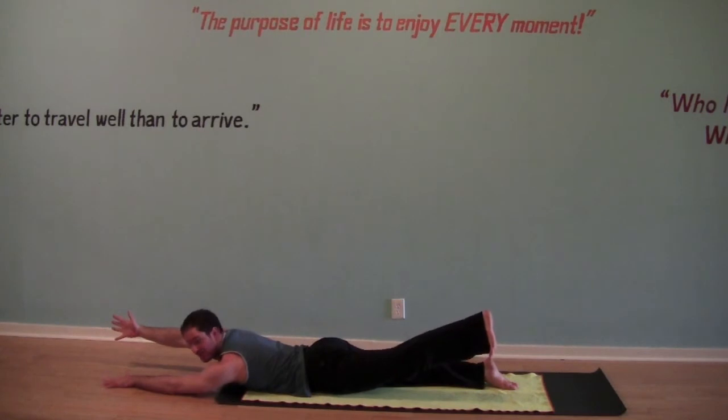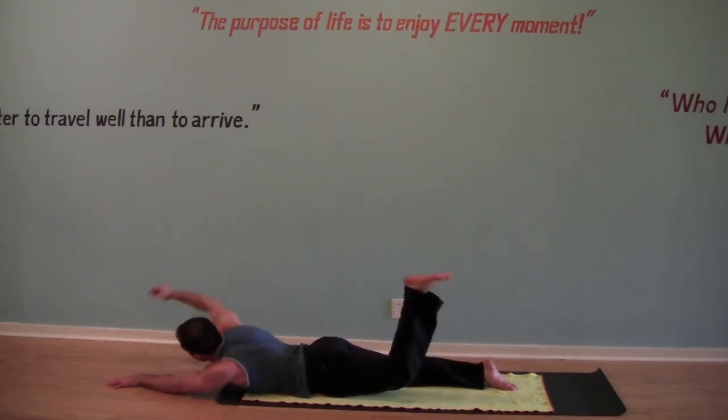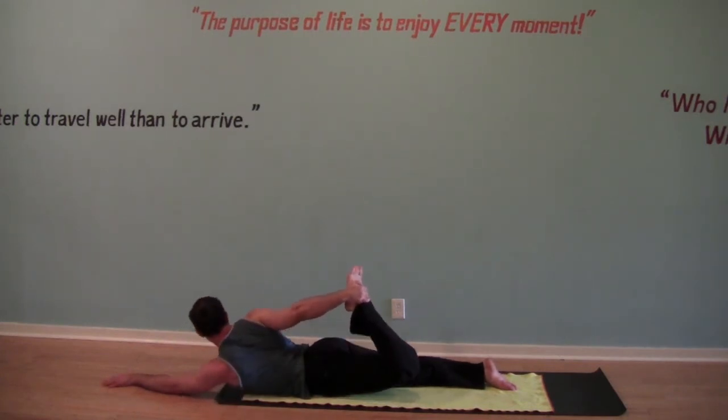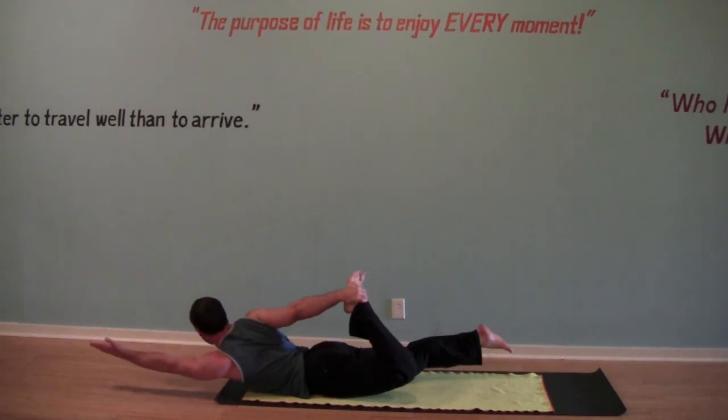Left leg and right arm is lifting. So not only are we lifting, but I'm kicking back and I'm reaching forward. And then breathe. Good. And if you can, we're going to reach back, maybe grab the left foot with the right hand. And then begin to kick and pull your right shoulder back. And if you want, lift your right leg and lift your left arm.